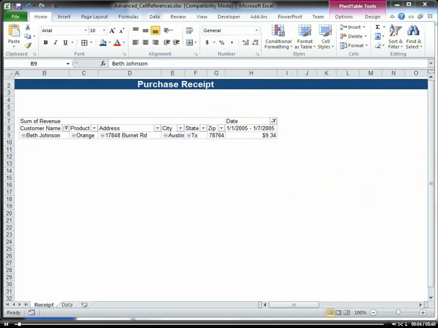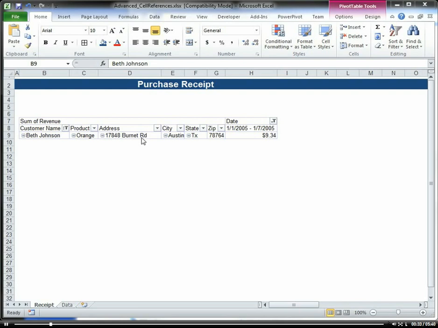When you pull data into the pivot table, data is shown a certain way, and many people believe that's how you have to show your data, but that's not true. You could actually reference data from the pivot table itself in cells outside of the pivot table, so that your data is shown a certain way, like maybe an invoice or a purchase receipt.